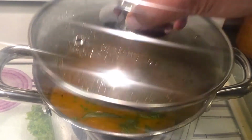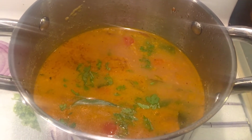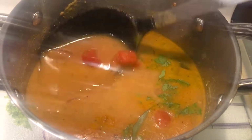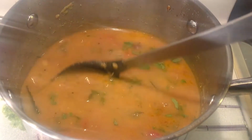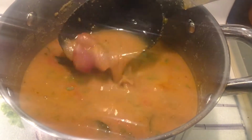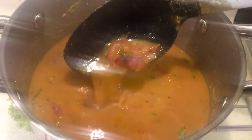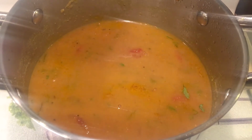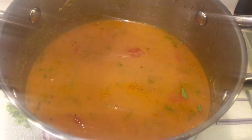After turning off, it's been 20 minutes. See, the sambar has nicely settled. Wow, it smells so nice. Look at that, it looks wonderful. You can see all the lovely small onions and the tomatoes. It smells wonderful. It's a great combination with dosas, idlis, vada, kuzhi paniyaram. It's a wonderful sambar, a very tasty sambar.